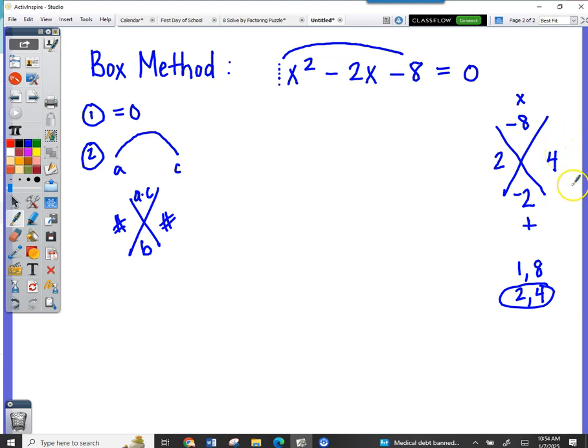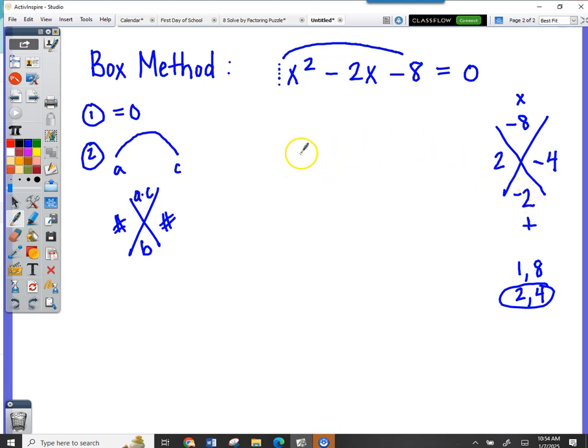Now, if you remember last semester, the bottom, listen to how many times I say words that start with a B, and there's a reason for this. The bottom number, the sign of it, matches the sign of the bigger number. So the bottom is negative. Which number's bigger? 4. So it needs to be negative. And then you have to actually check the sign over here. You have to check it. So here we go. Let's check it. Is 2 times negative 4 negative 8? Yes. And then run your eyes across. Does 2 minus 4 give you negative 2? Yes. So we're ready to go to our box.